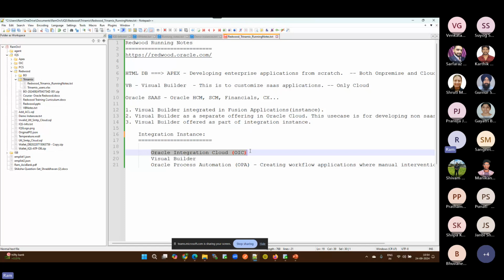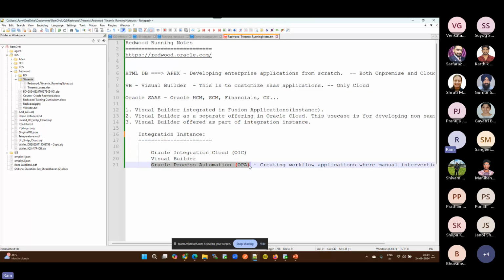And similarly, there is a product called Oracle BPM, Oracle Business Process Management. That was the on-premise version to create the workflow applications. But the SOA product somehow got successful. But Oracle BPM, the on-premise version, was a nightmare for the customers. Let's say you apply for a leave, and it is pending with your manager for either approval or rejection. Then with Oracle BPM, you just upgrade your version. Then the tasks which are pending with the approvers used to get deleted whenever you upgrade your on-premise version of the BPM.